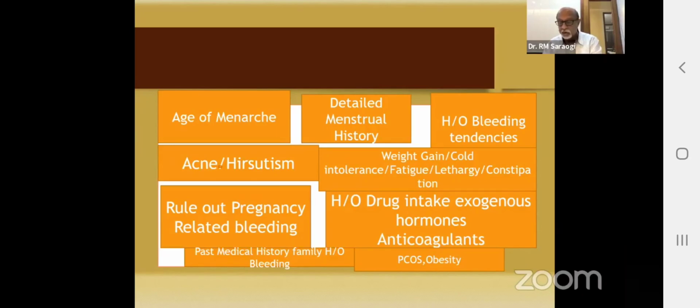What is more important again in this is, if you look at adolescent age, cycle frequency is normal 1 to 45 days. So again, you will have to counsel the mother that the duration of flow can vary from 4 to 8 days, and volume of flow can vary. So all these things are important as far as treatment part is concerned, as far as counseling of the mother and the child is concerned.